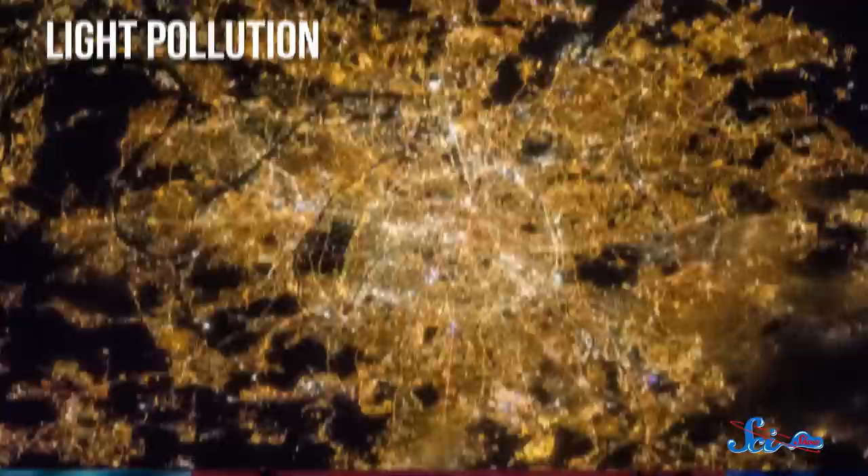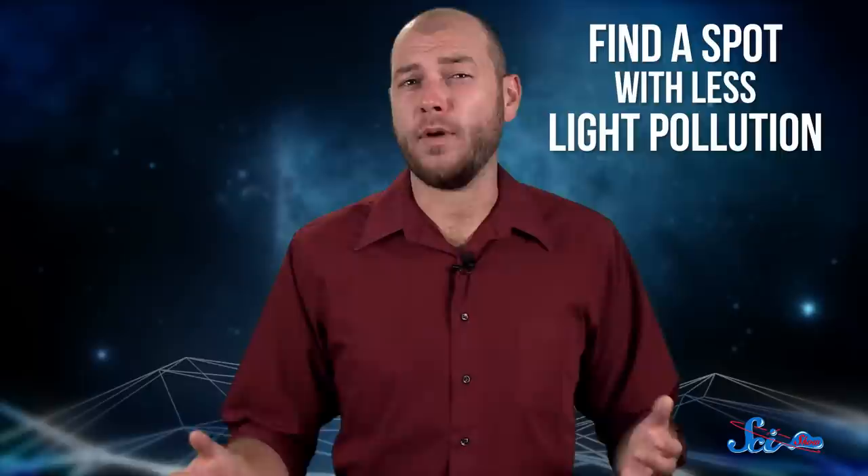You've probably heard about and experienced light pollution. Even if there aren't any lights within your field of vision, any nearby light will scatter into the atmosphere, making the sky just a little bit brighter. That's why in big cities, you might only be able to see a few stars, even on the darkest nights. There are ways to get around this problem, like using a special eyepiece for your telescope that will filter out certain wavelengths of light. But that isn't a perfect solution, especially if you want to stargaze without a telescope.